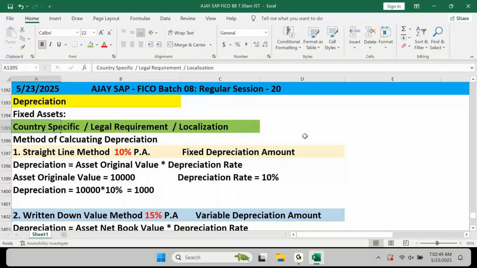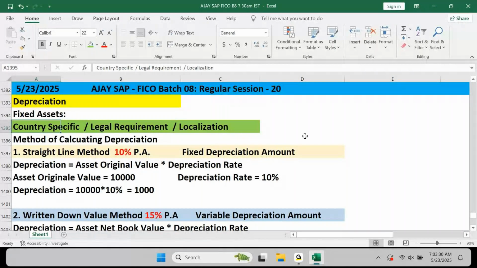For example, you take any product and they say that 12% tax. And we cannot go for the justification why 12%, right? All we need to do is follow 12%. Am I correct? Yes, because it is a legal requirement decided by the government of India, the tax authority. In a similar way, depreciation is also decided by the respective country authority. Whatever the legal authority is, they will be deciding it, and it will be followed strictly across the country by every company. Nobody is an exception to it.